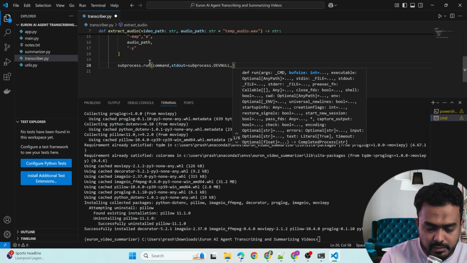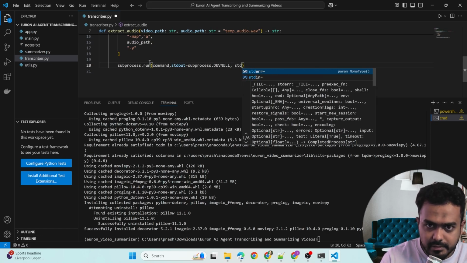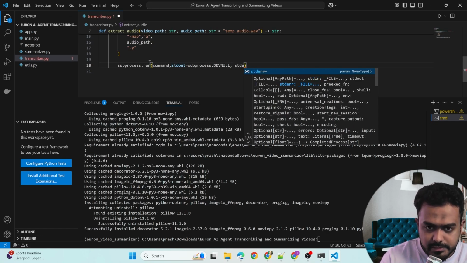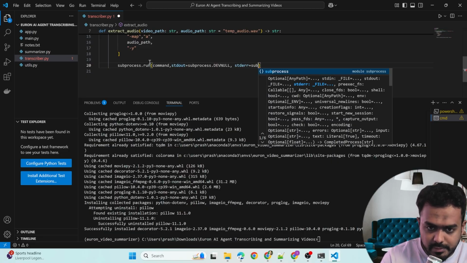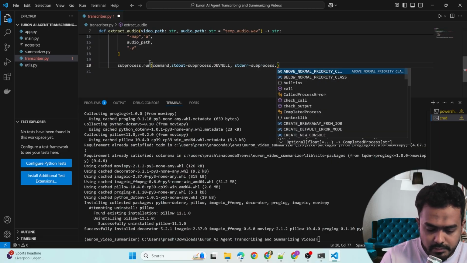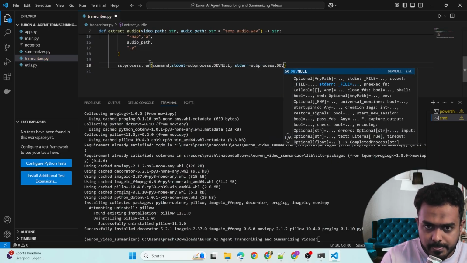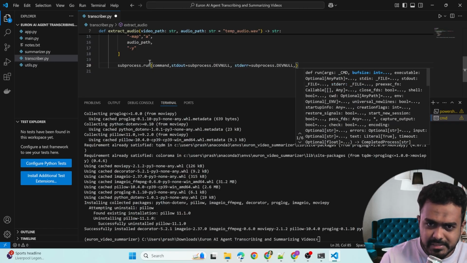And here, standard error. If there are any errors, for standard error we'll use the same thing, subprocess.DEVNULL. This executes the ffmpeg command silently.